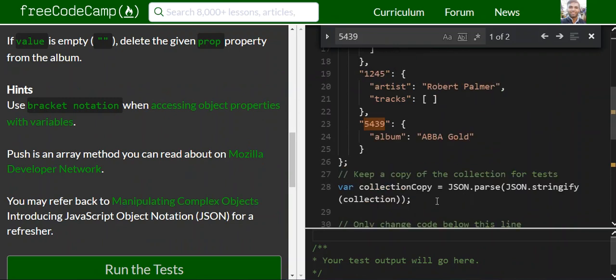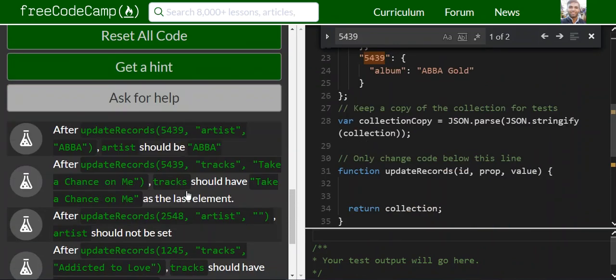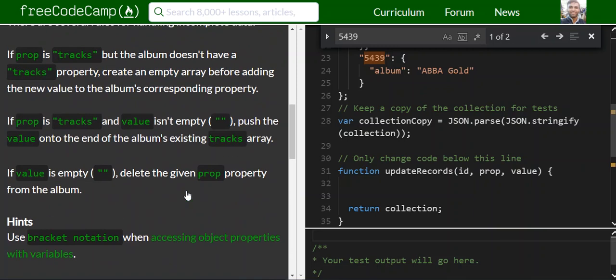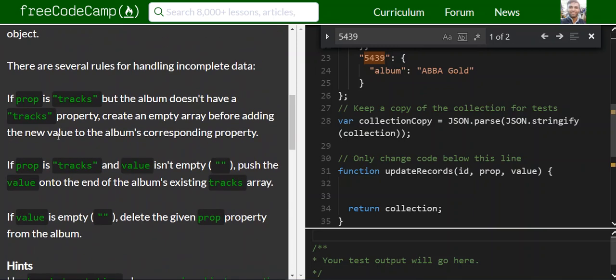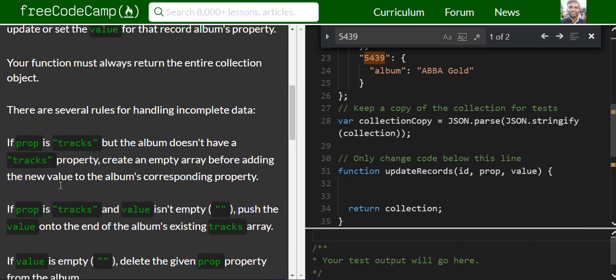Right, so the first thing we need to do is implement this logic here. So it says that if prop is tracks, sorry, my bad. This is the first.